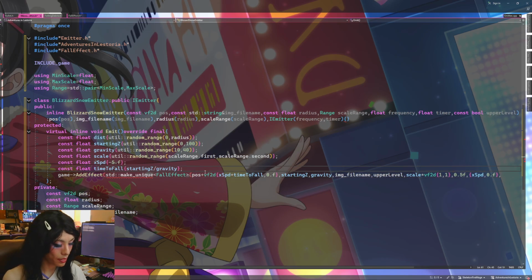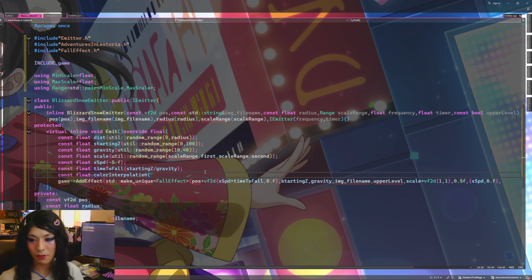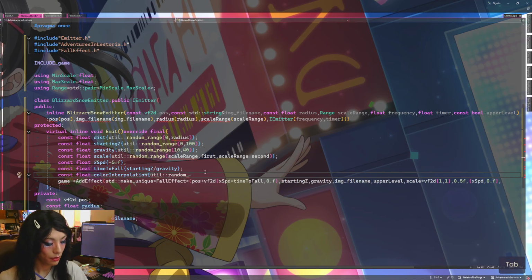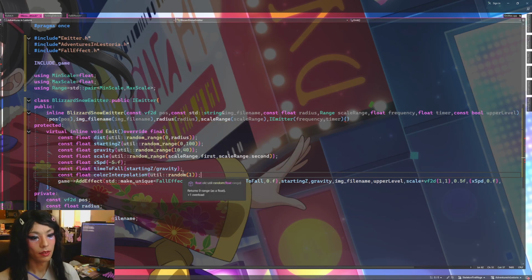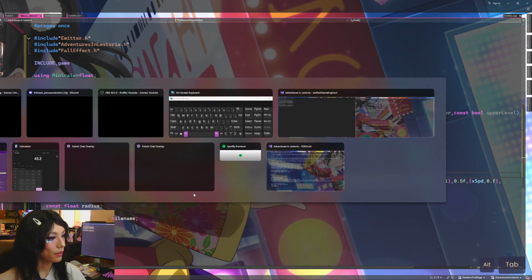So we're going to choose a random value. This is the color interpolation value, and it's just going to be from 0 to 1. So we'll use util random from 0 to 1. And then based on this, we're going to multiply it by, well, I do have a lerp function, and I should be using that, honestly.